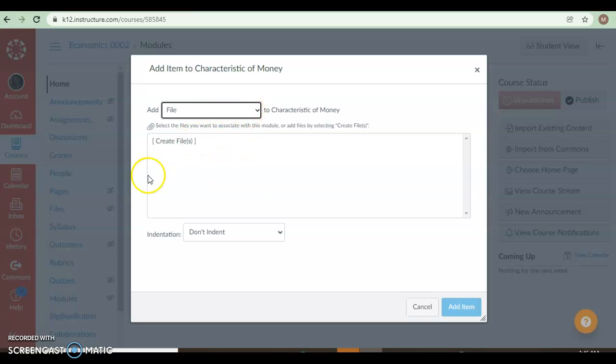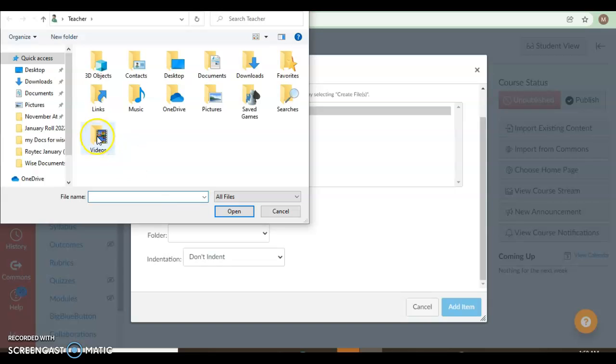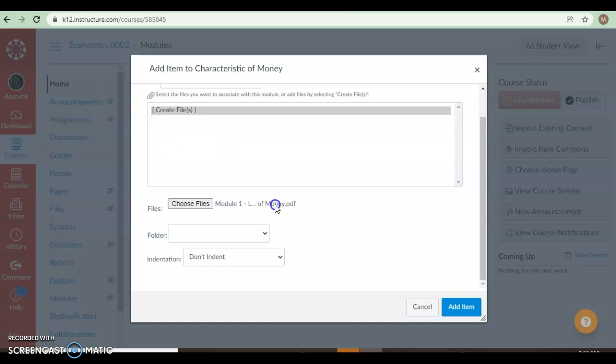When we click add file, we now need to select the file in order for us to add it to the module. We select choose file and we locate where the file is that we want to upload. So let's upload module 1 lecture notes, and we see the file is attached.